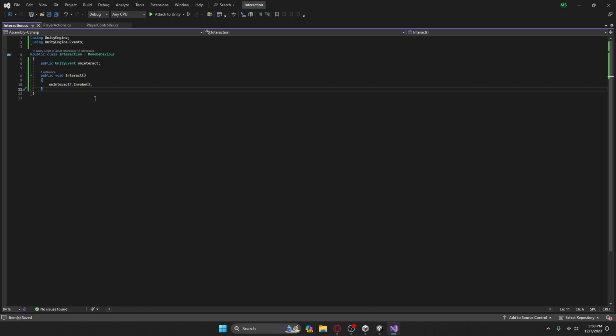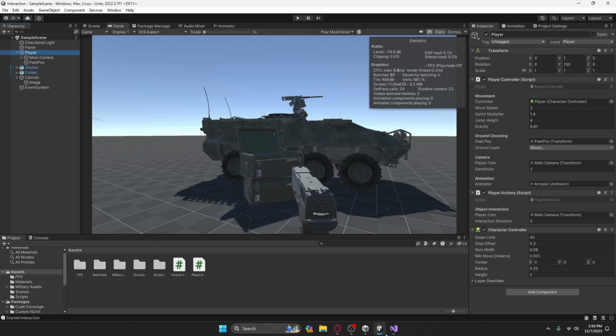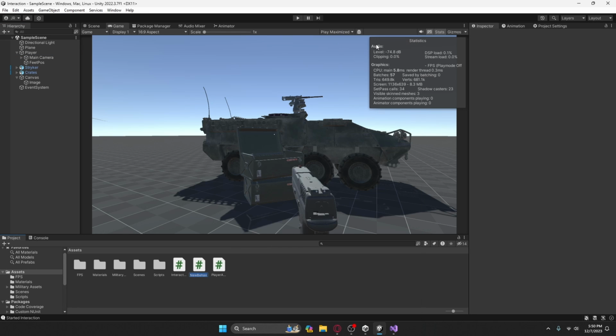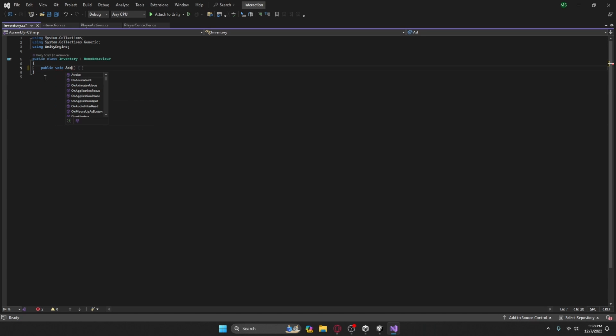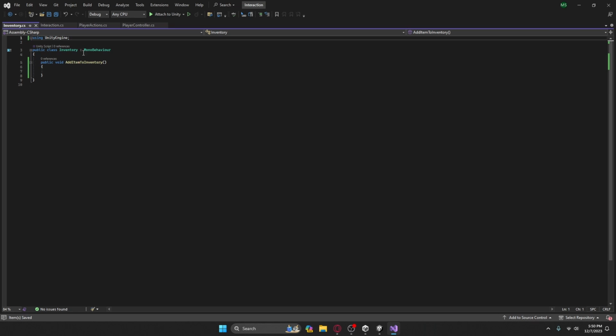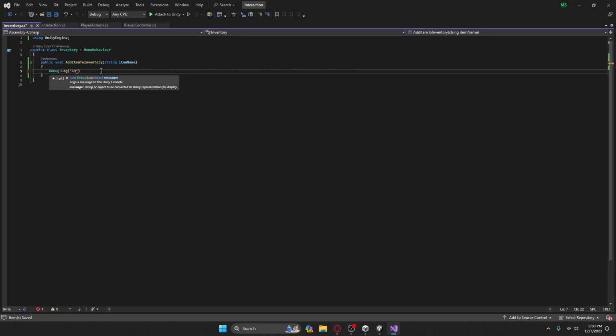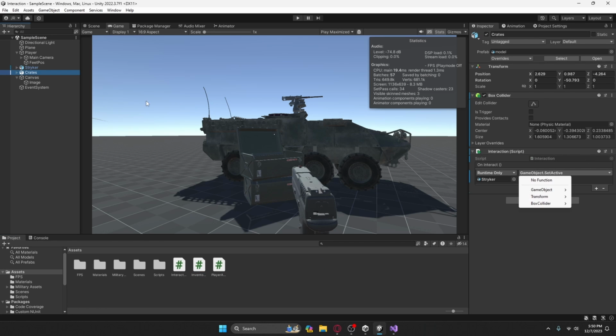Just to show what else you could do, let's say you wanted to call a method on a script, right? So let's say you had an object which adds an item to your inventory. Easy. Let's go ahead and make that. Let's visualize an inventory, so let's call it this, and let's say we have a public void add item to inventory. Obviously, it would look a little bit different, a lot different to this actually, but we had a string for the item name, debug.log added item name to inventory. Alright, let's check. Instead, we want to save these in an inventory on the player, because that makes sense.